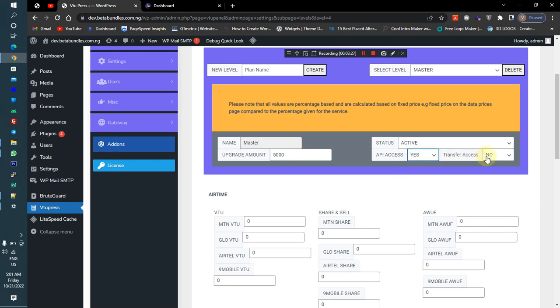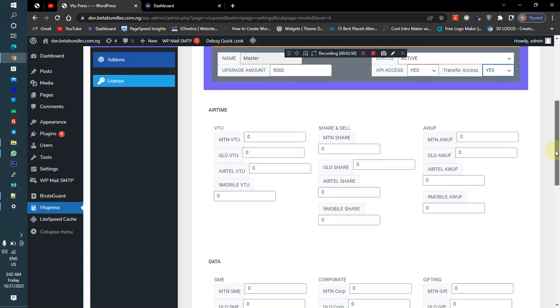Do you want them to have access to transfers, meaning do you want them to be able to make transfers to other users? I can mark it as yes, but I advise marking it as no, because it's not that common for your users to transfer their funds to other users, because not all users know each other. So for security reasons, I would advise you to mark it as no. So I can also mark it as yes actually.